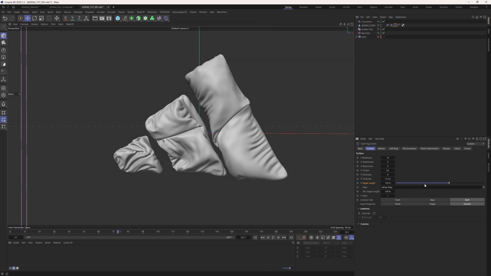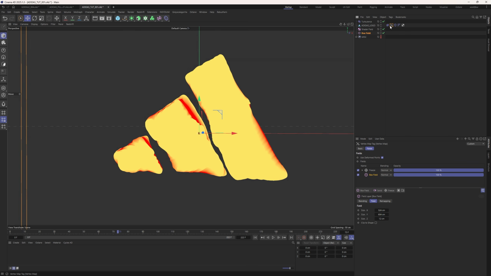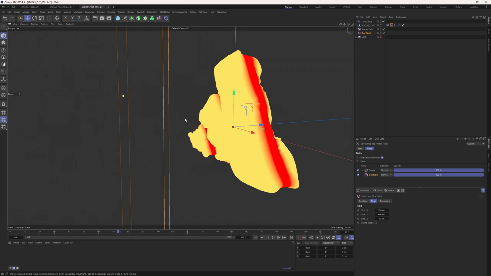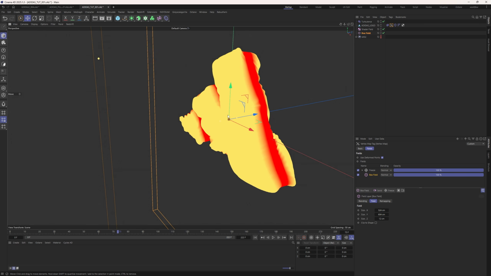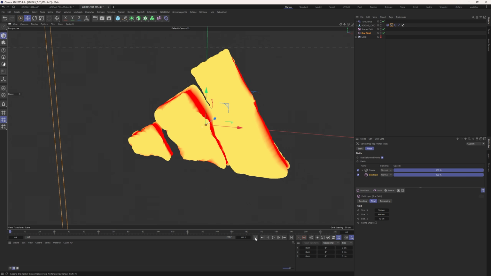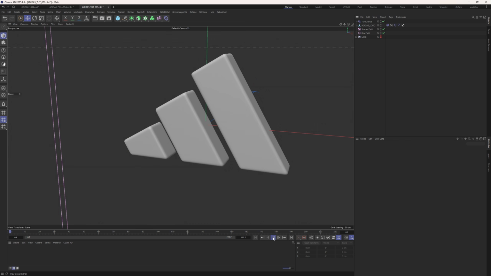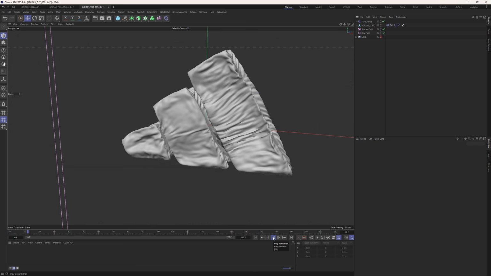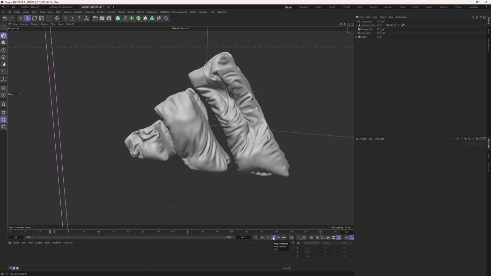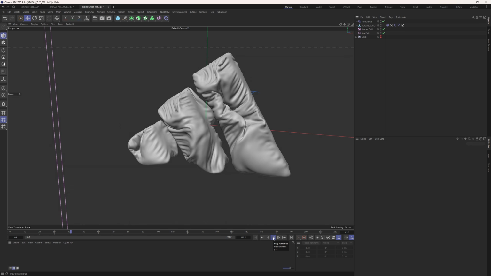Do you need below 100%? Do you need above? What overpressure values do you need? And also how we're setting up that vertex tag and how we're locking different pieces of the object in place. How we do that is going to instruct how the overpressure drives the ballooning a lot. So hopefully that's equipped you with the tools to play with this and tinker with it and get different results.